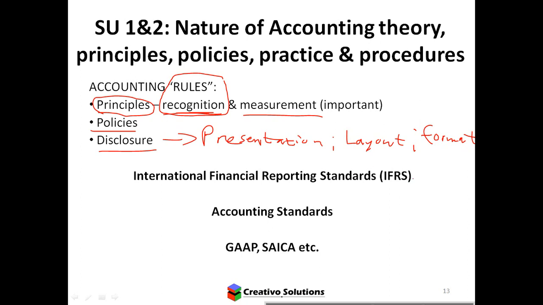Right, IFRS, this is background information. If you want to know more about the background, read chapter 1 in the textbook. Brilliant. They talk about IFRS, they talk about generally accepted accounting practice, which is GAAP. They talk about the different regulatory bodies. The one that I've got here is SAICA, the South African Institute of Chartered Accountants. There are others as well. You get ones for auditors, you get ones for bookkeepers, accountants, all of that. So management accountants, there's a whole lot of different regulatory bodies, where you belong to a body.